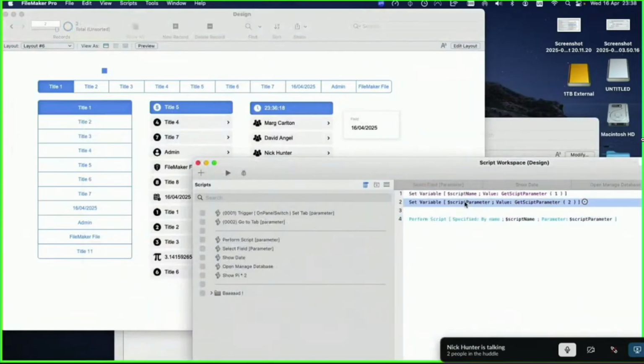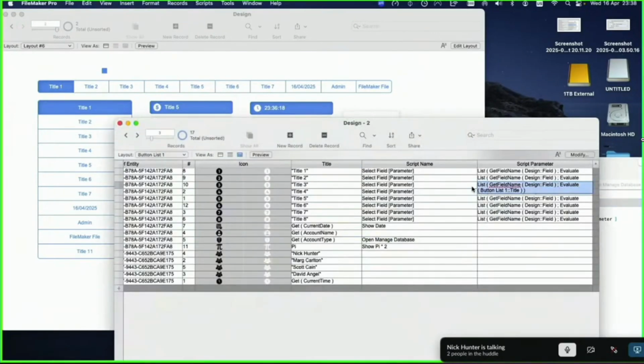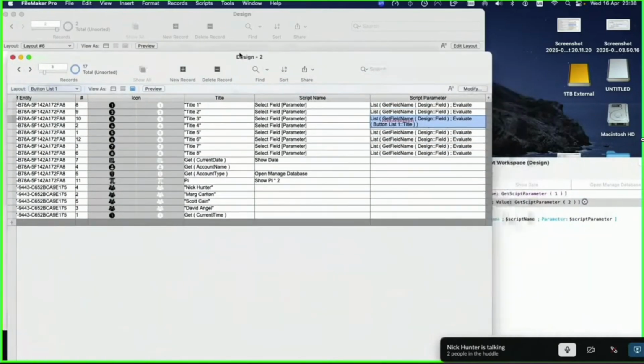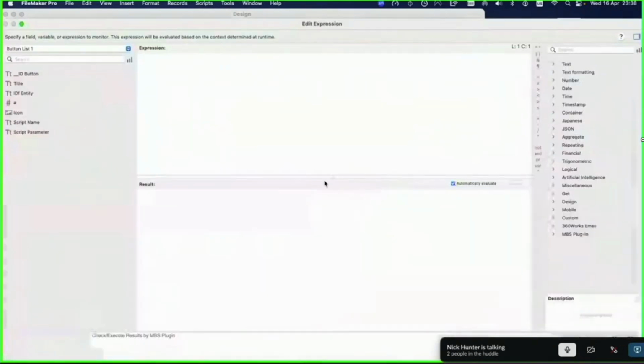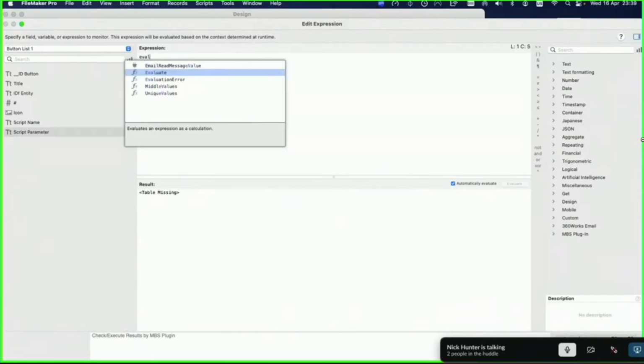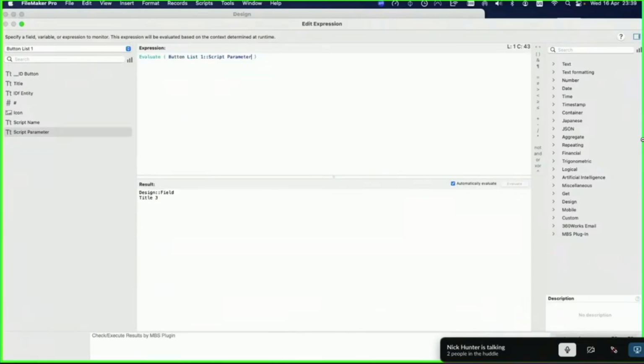This parameter, I need to evaluate it because it's text. Here is where the problem is. I'm reading this like this, but it's a piece of text. I need to evaluate this text to get what this calc means.